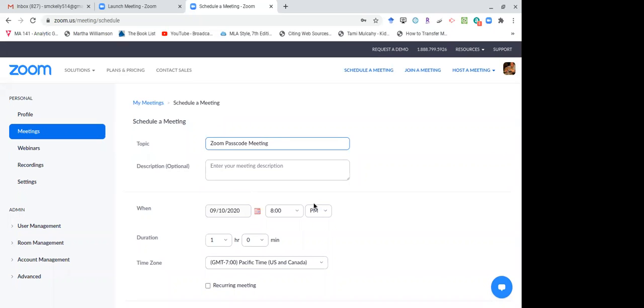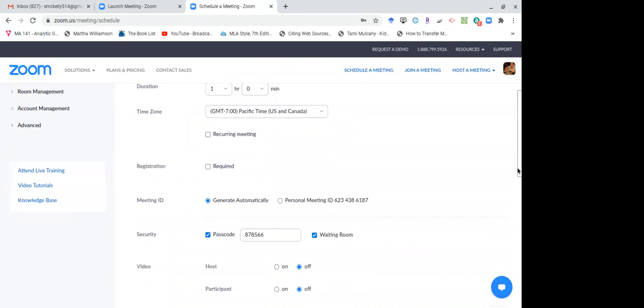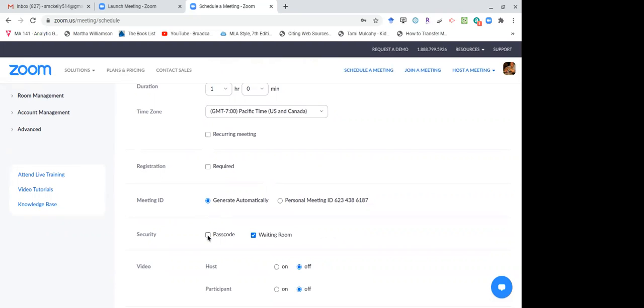So there's my meeting. You can change the time here. What I'm interested in is these options down here. Because of the checks that I made, the default passcode and waiting room are both there. This passcode is always numeric. If you embed it in your meeting link, it will be a long alphanumeric string. You can uncheck either one of these. Don't uncheck both because it is a requirement. I usually like to leave waiting room open.